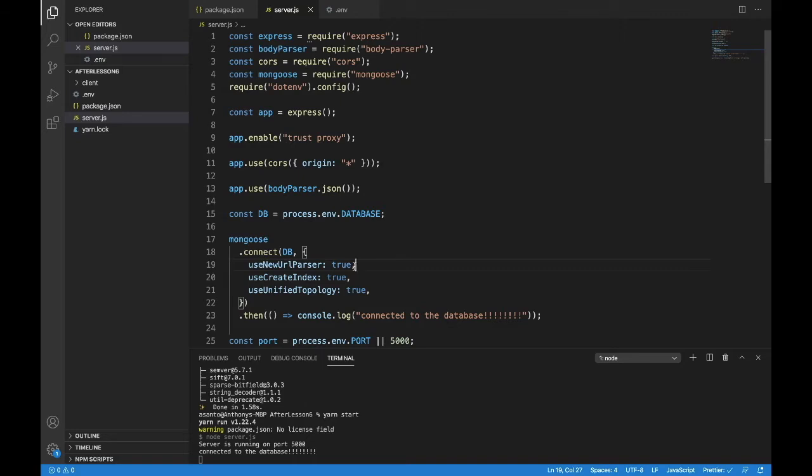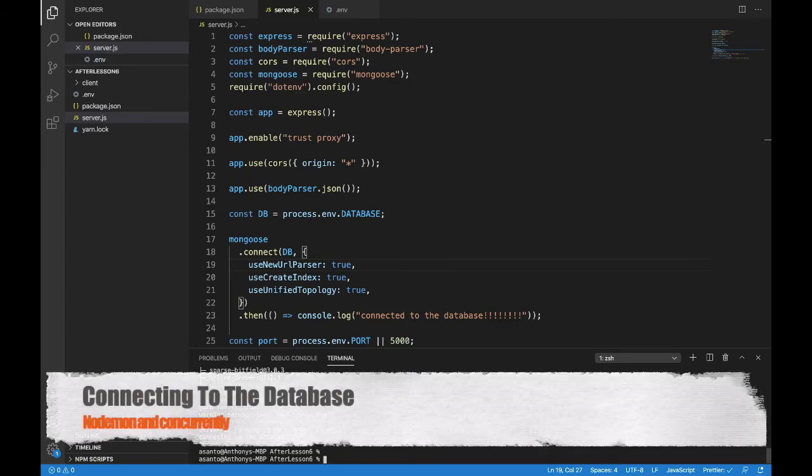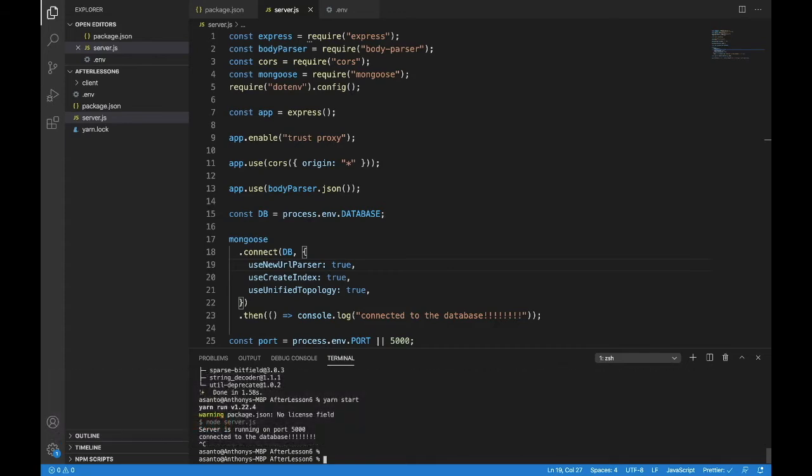Now, I want to be able to run the server and the front end at the same time, and we're going to do that by installing a few more packages. Just follow along with me here. We're going to install Nodemon, which is going to restart our server every time we save, and we're going to install Concurrently, which is great for us because what Concurrently will do is it will run both our client and our server with one command.